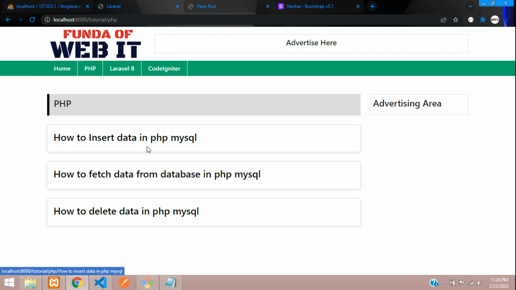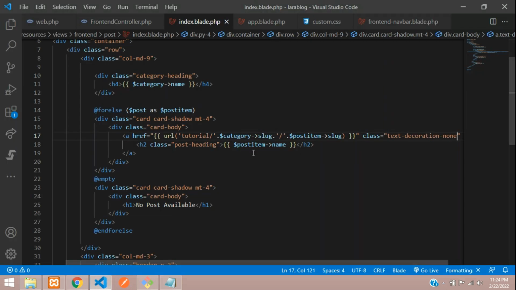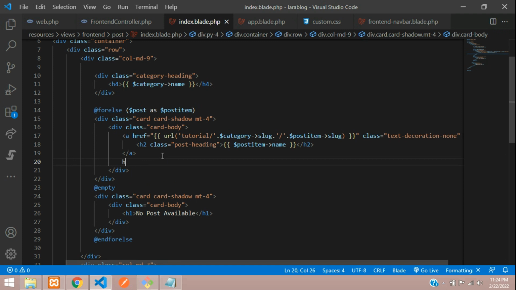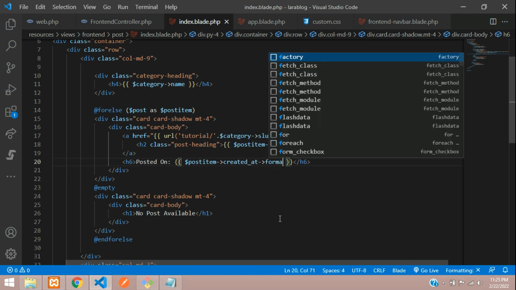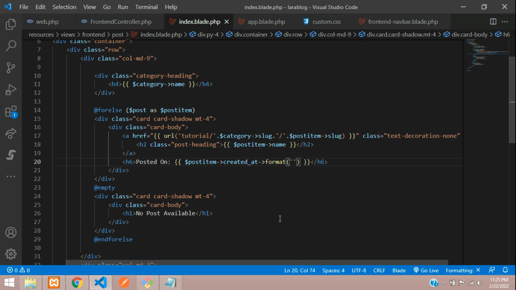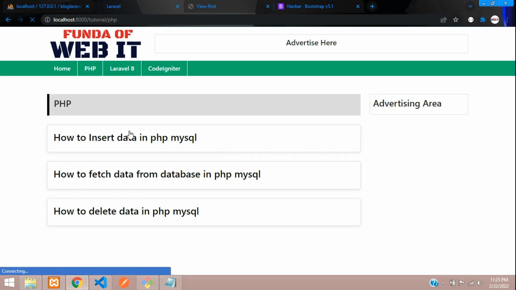All set guys. So now guys, if you want to make this link blue or any other color, you can just set it up with your CSS. And now over here after the a tag, I want to display in h6 the posted on, and you can call that created at where format function, where you will tell date, month and year in capital Y. Okay, so you can just see.